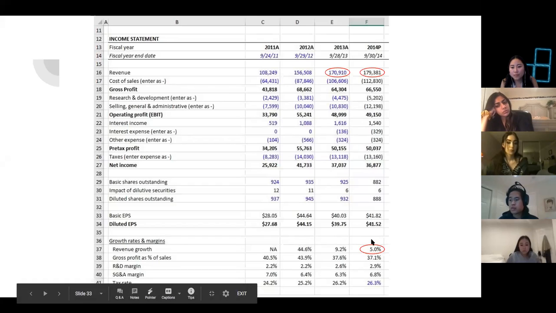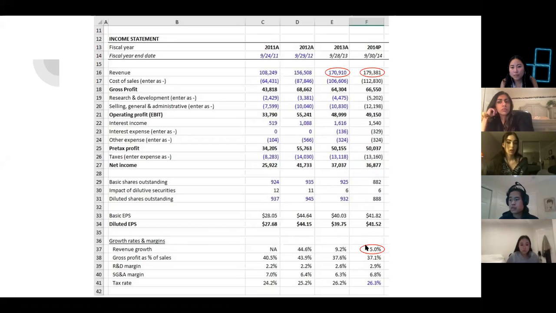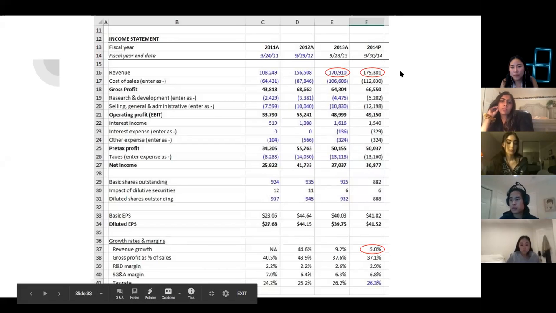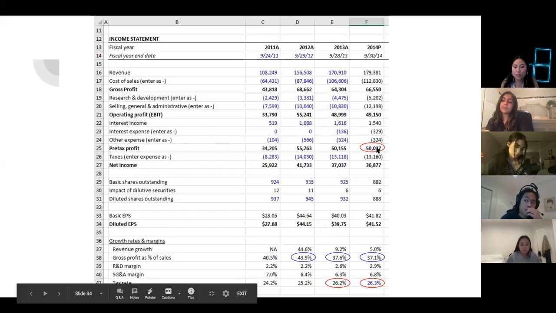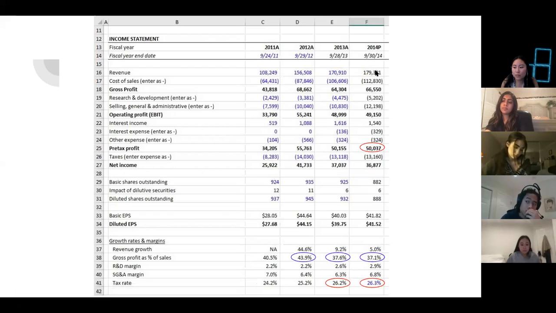And this 5% growth should reflect into here, right? So we'll take the previous year's revenue, grow it by 5%, and then it'll become 179,000. You can use your calculator and get an idea of how this goes. But same with everything else, right? We forecast a certain amount of growth as well. And then here we actually take the revenue and then we apply some more subtraction to it.